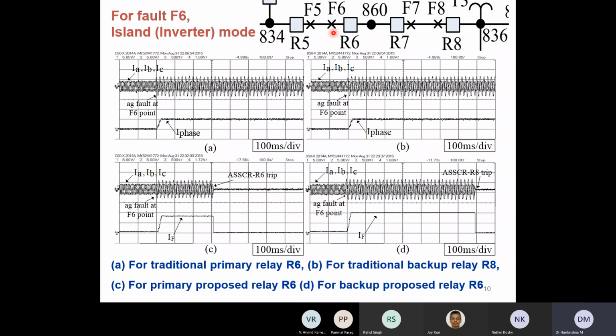So under the F6 fault condition, the conventional relay, a simple directional overcurrent relay, is unable to provide protection for the network as shown in diagrams A and B. Whereas using the proposed relay algorithm, the adaptive superimposed sequence current relay, R6 is able to determine the fault within limits initially, whereas R8 provides backup as shown in this diagram, and it is able to satisfy the constraints: the protection operates within 0.1 second, and it maintains the protection coordination between relays within 0.3 seconds.